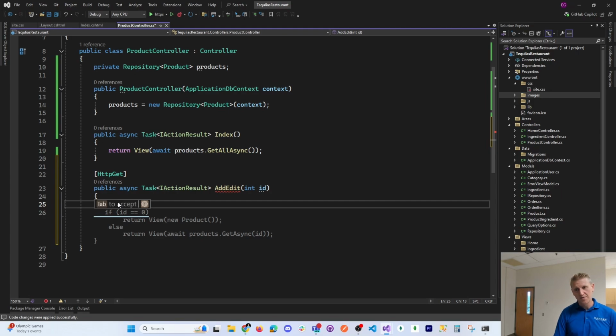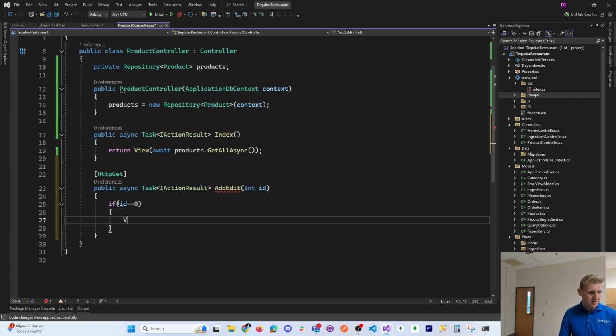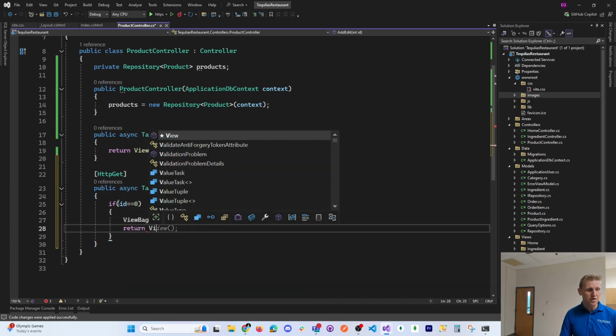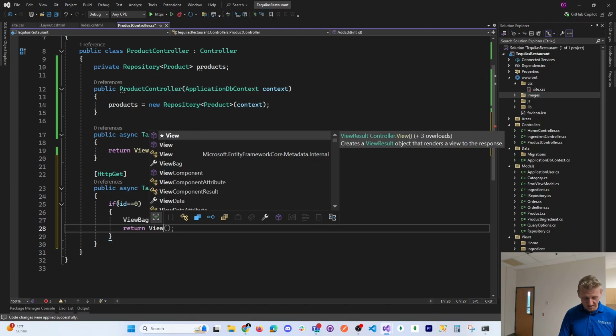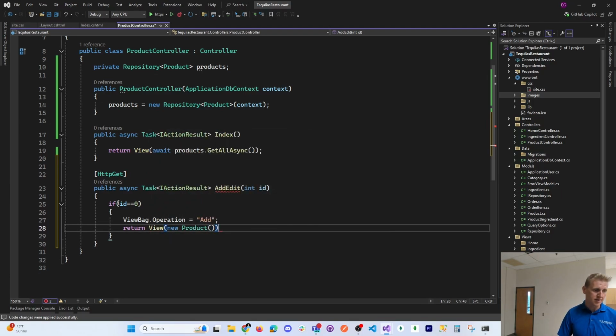And we'll say, if the ID is 0, then we're going to set the operation to add, and we're going to return to the view, the AddEdit view we haven't created yet, a new product. So we're going to pass an empty product to the view.